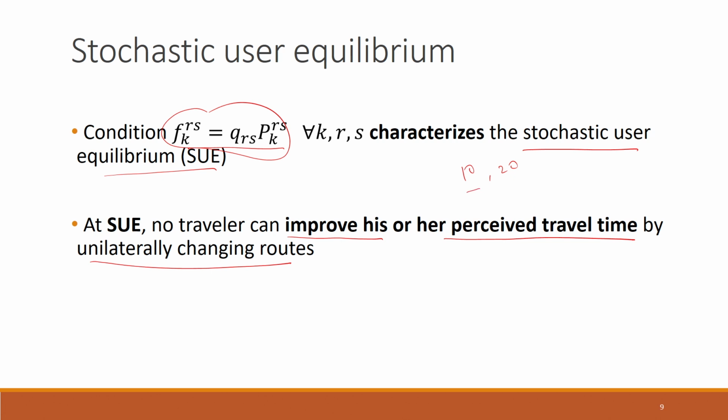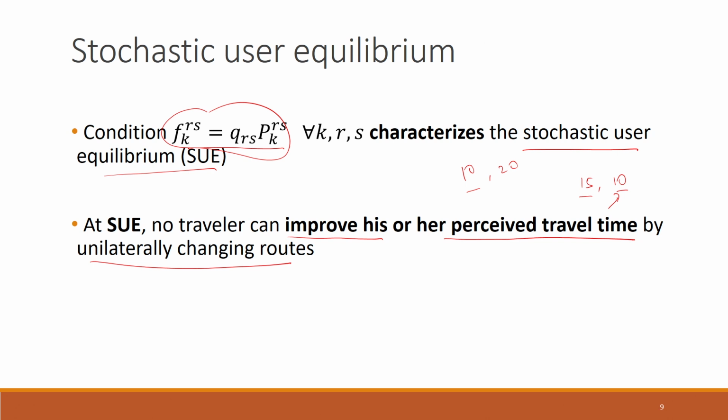But suppose the second traveler comes, he again randomly picks the perceived travel time values from their respective distributions. Suppose for the first path he gets a perceived travel time of, say, 15, whereas for the second path he gets 10. Then for him the second path is shorter than the first one, so he will choose the second path. In this way these 1000 travelers will make their own choices. Each of them will choose the path which they perceive to be the shortest.